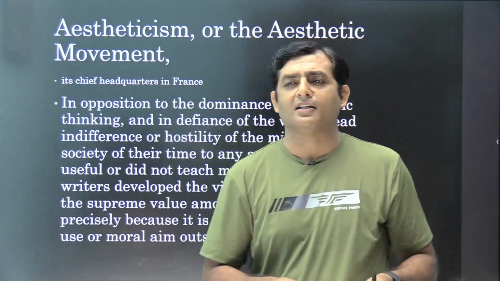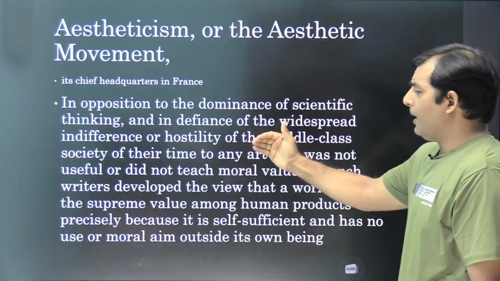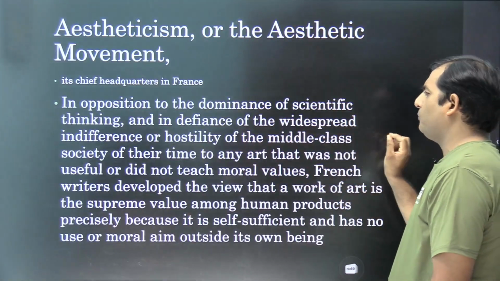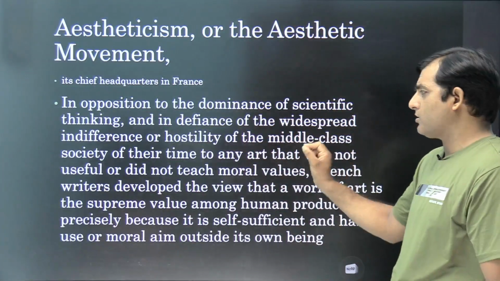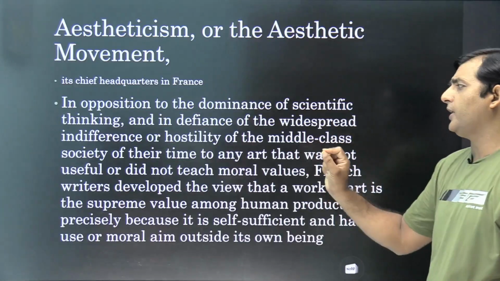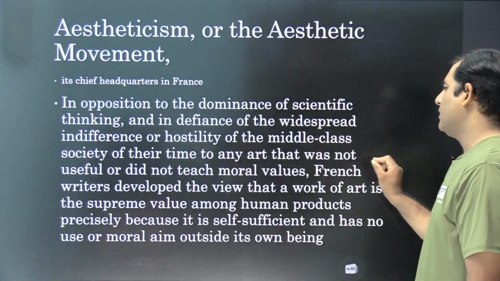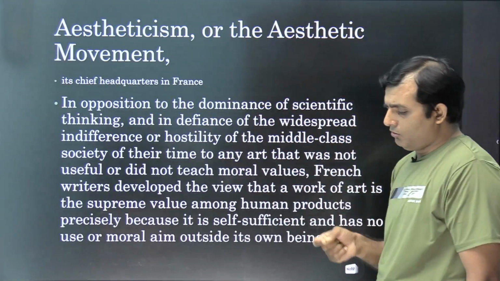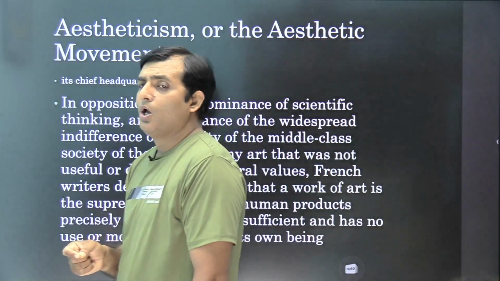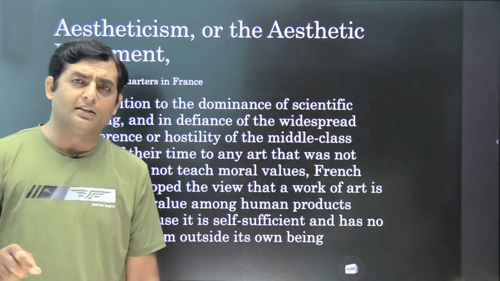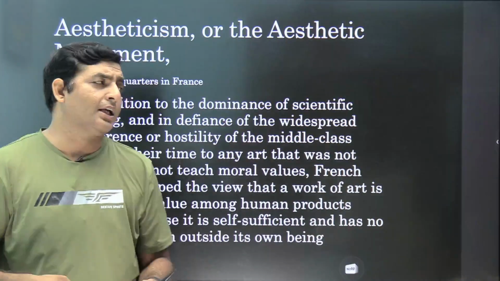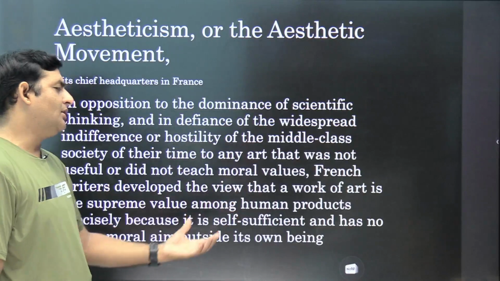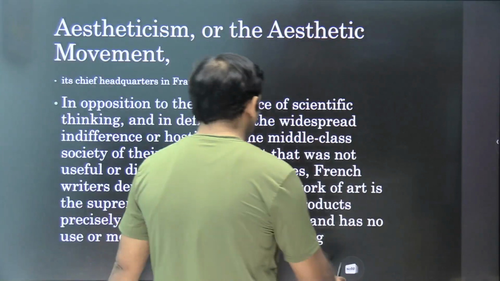This is aestheticism, right? In opposition to the dominance of scientific thinking and in defiance of the widespread indifference or hostility of the middle class society of their time to any art that was not useful or did not teach moral values, right? जो आर्ट moral values नहीं सिखाते थे वो बिल्कुल भी यूजफुल नहीं समझे जाते थे, और जो यूजफुल ना हो उन्हें क्यों पढ़े. उस टाइम पर French writers developed the view that a work of art is the supreme value.